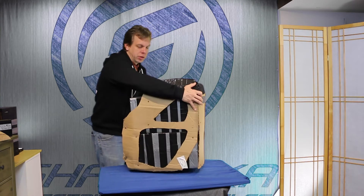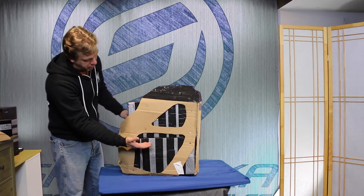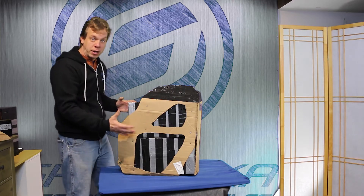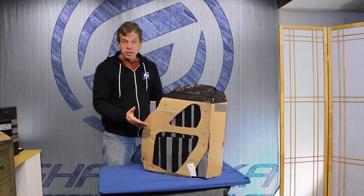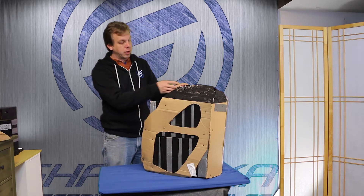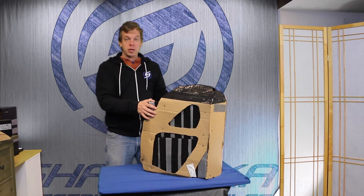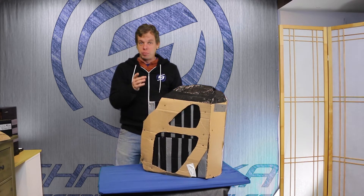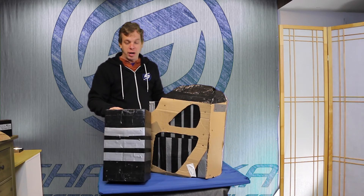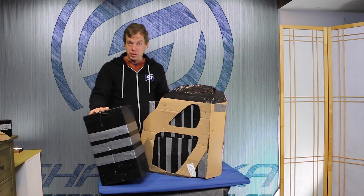With the wrapper removed and the battery pack taken away, you can see the two central battery packs that at that time were mounted one above the other and offset slightly inside so we could squeeze as much battery into the frame as possible. This adapter has two large battery packs in the central compartment, and the same battery pack would be split into two packages for either side — so that was three large battery packs. I needed a total of five battery packs this size to make the motorcycle go about 50 miles at 60 miles an hour top speed.